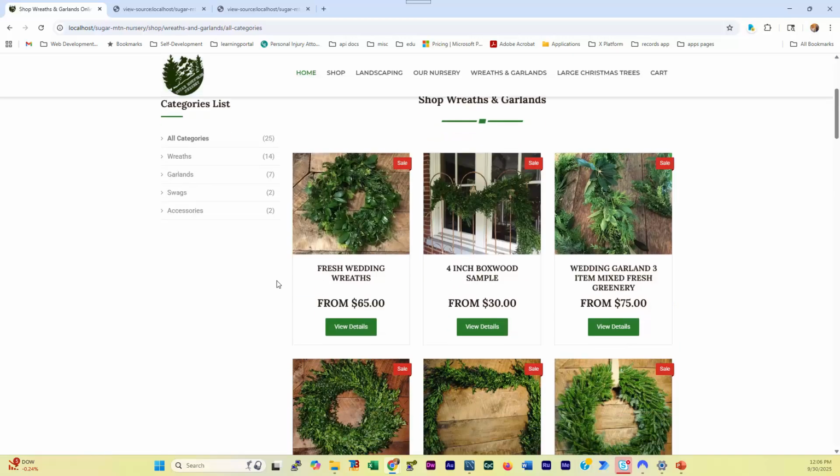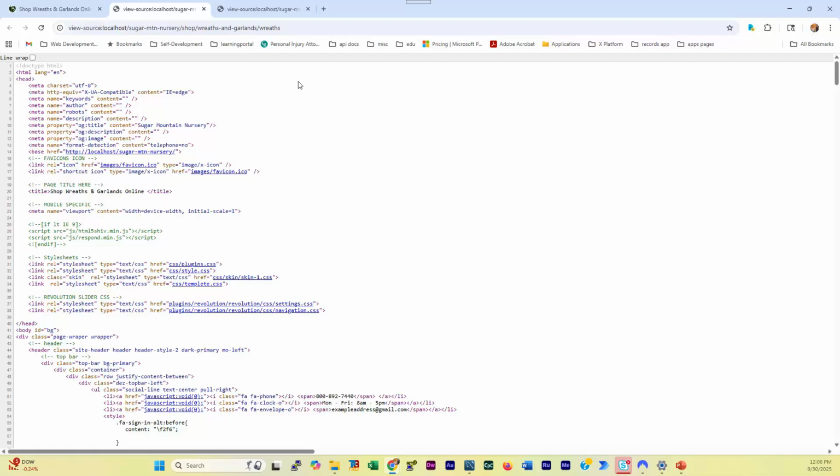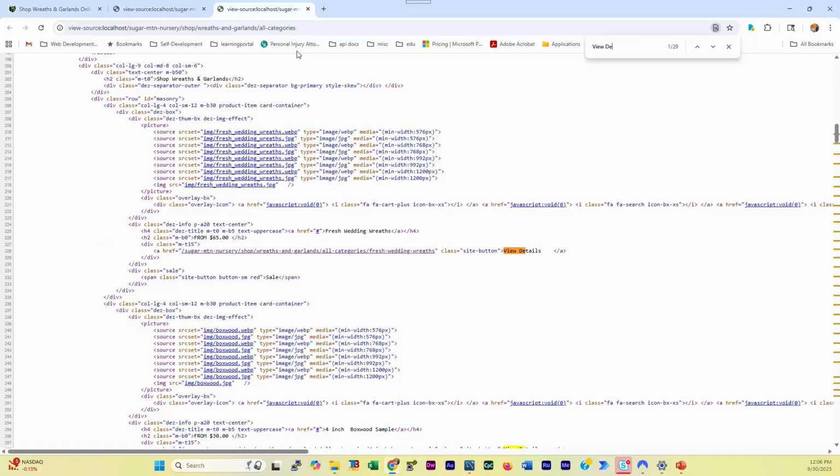Another unique thing with each product is this View Details button. If I go here, I'll show you this. Each product has its own unique link.